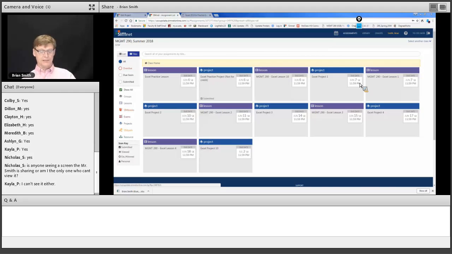Your second attempt, if it's after 11:59 p.m. that evening, it's going to deduct 10% from your second attempt. So give yourself enough time, if possible, to do both attempts by the deadline on Sunday or whatever day it is, June 7th or whatever day it is. Give yourself time to avail yourself of both attempts.